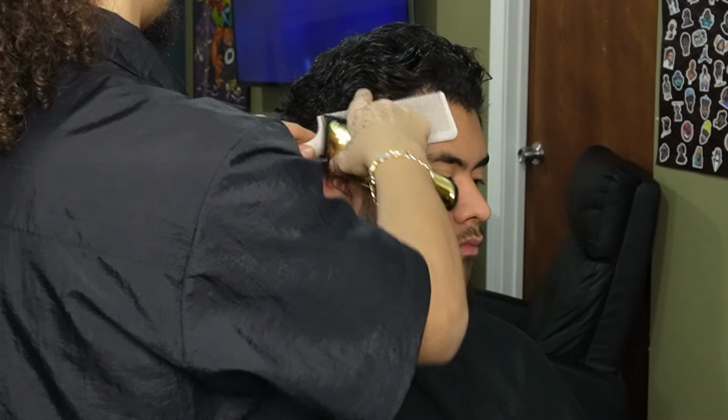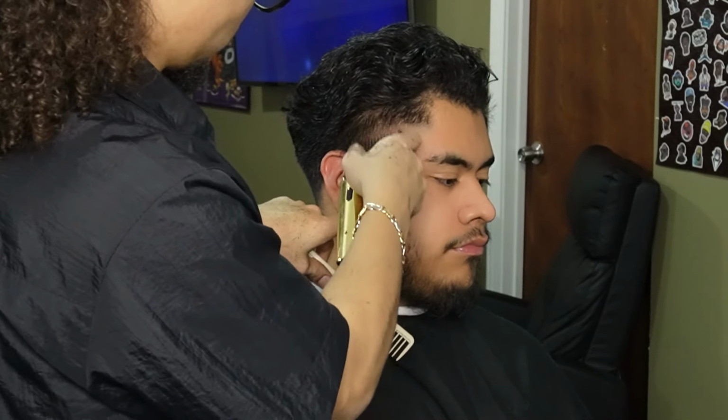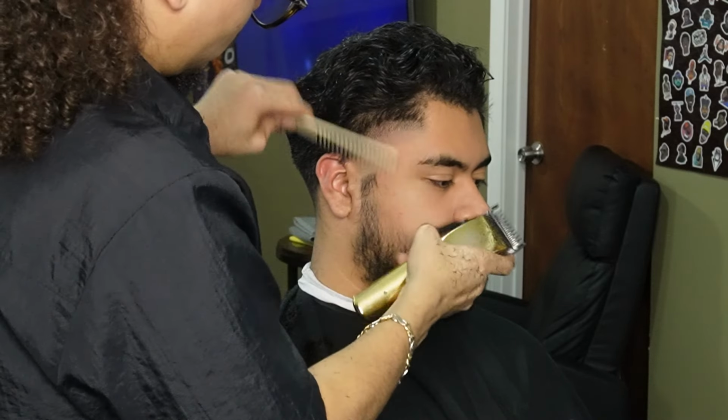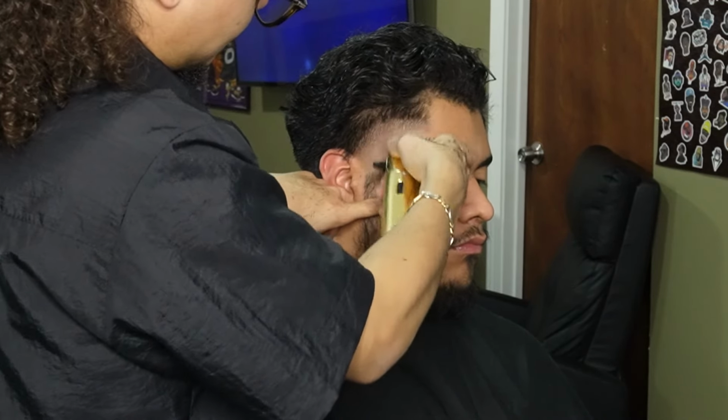Moving on to our clipper over comb method, before we use our 1 guard all the way open, we're gonna go ahead and debulk and shape it up a little bit. Now we're moving on to our 1 guard all the way open and we're creating our third guideline. This guideline is gonna help us connect with our 1.5 guard and our half guard.